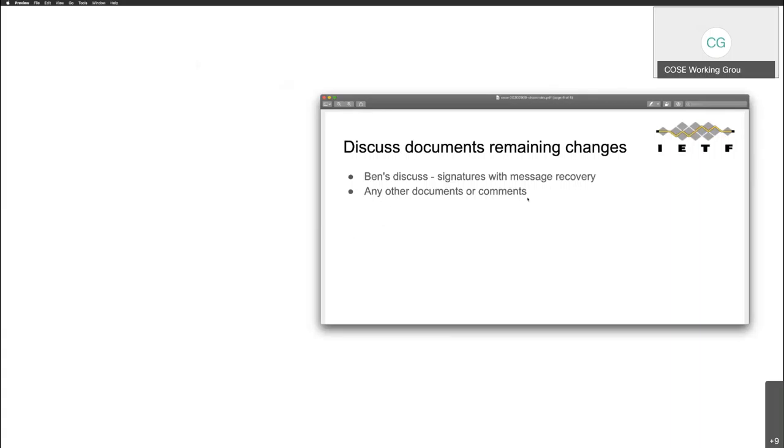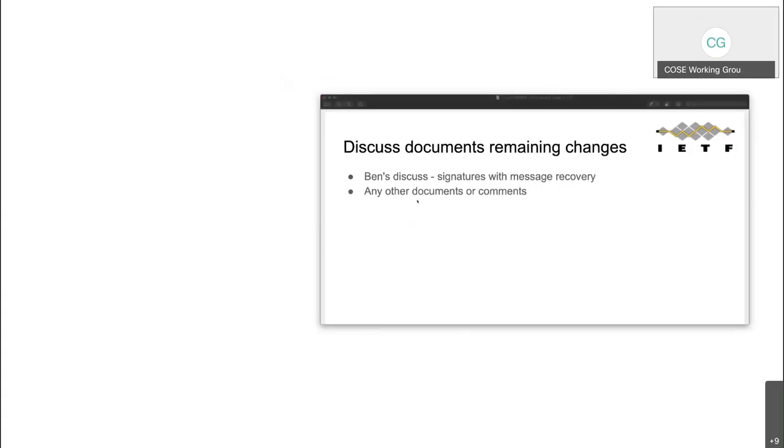All right, with that, we could start with Ben's discuss on message recovery for the struct document. Yes, I was thinking about this recently, in the past day or so, and my core question is really, what are we actually trying to say about signatures with message recovery? Because we sort of say that we would like to do this, but it doesn't really exist right now. There's not a mechanism defined. If we just want to call out that it exists or that it might exist for COSE in the future, that's one thing. But if we're trying to actually specify what the interface for it would look like, that's maybe a little bit different.